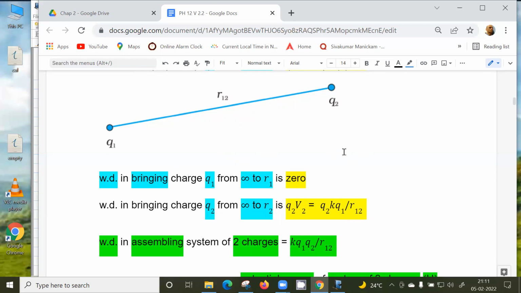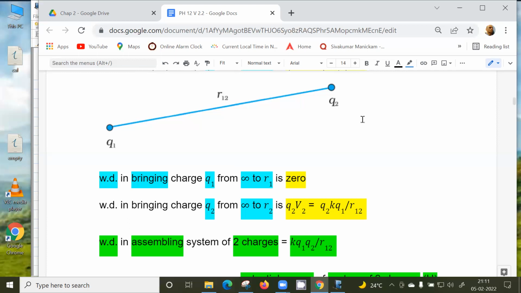Work done is F dot dr, no? Yes, sir. And F and dr are in opposite direction. Which F? See, the force that you are applying to overcome that repulsive force is inwards, no? The work is done by you. So the force applied by you is inwards, and the dr direction also. Okay, so same direction.